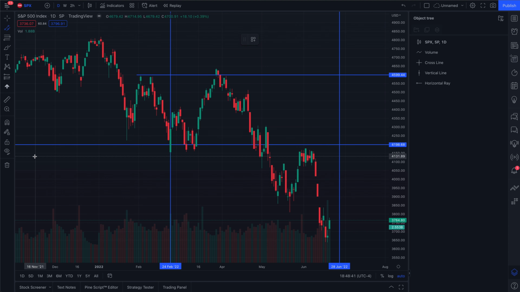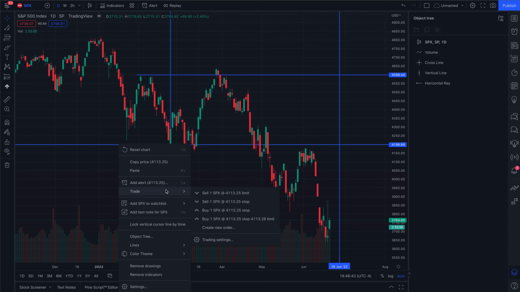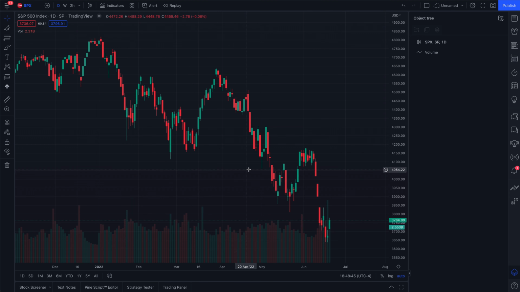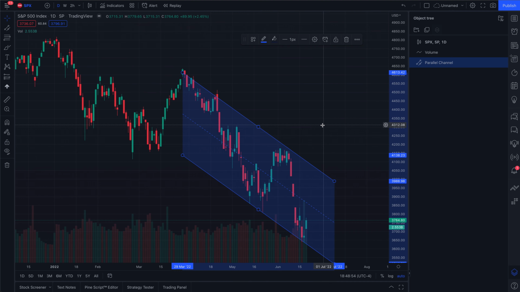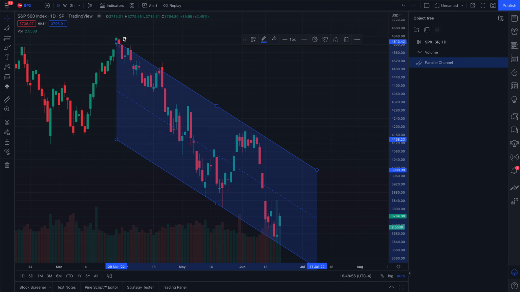Parallel channel. Let's actually clear this drawing setup. So I'm going to right click and go to remove drawings here at the bottom. Now let's try again with our parallel channel. Let's say that we were looking at this as a channel, right? I can drag my cursor and now you can see we've got a descending channel in place. So all I had to do was draw one trend line from here to here, and then as I drag for that third click, it's going to be the distance for that channel to essentially exist.